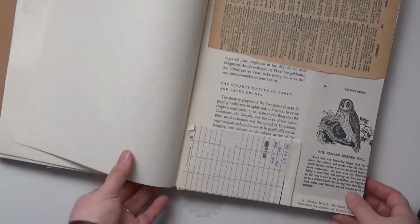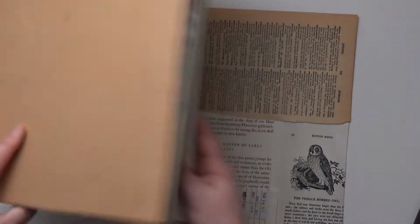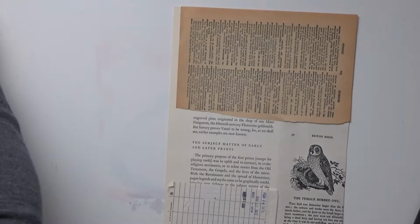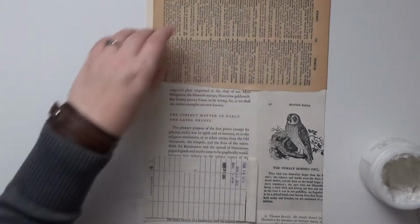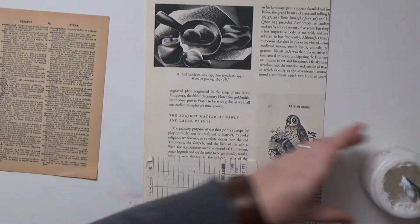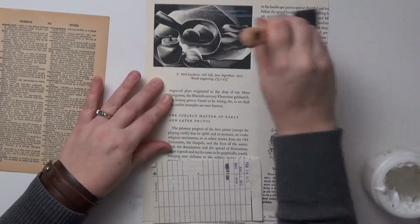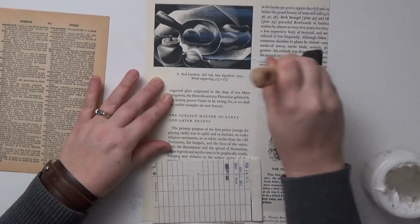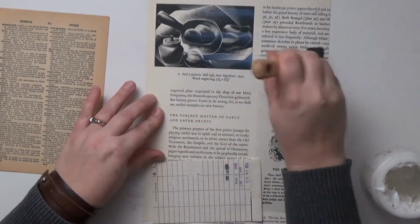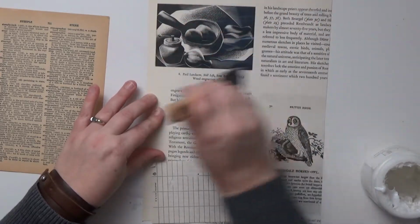Now, I will not be working directly onto my page yet. I will eventually put all of these pieces into my art journal, but first, this large sheet is going to act as my page and as the base for all of the collaging I'm about to do. So I'm bringing in my regular matte gel and my trusty spatula, and I'm going to lay it down on these pieces and get them set into place. And again, as I'm working on this largest piece, I can tell where to stop putting my glue down because I kept track of which line of text the edge of this dictionary page is going to line up with.